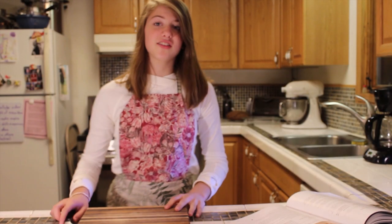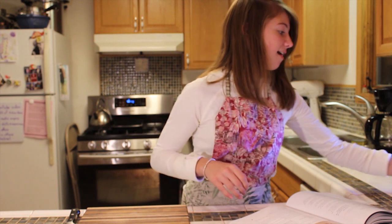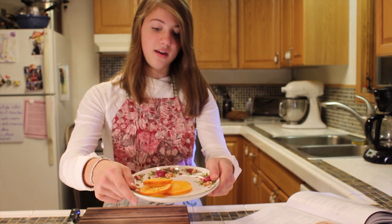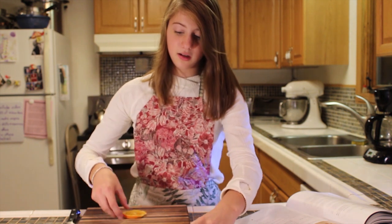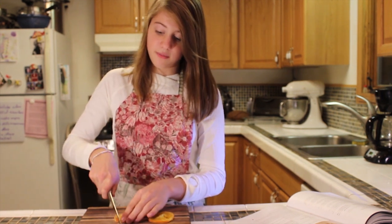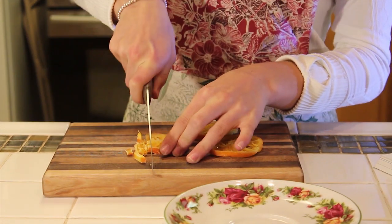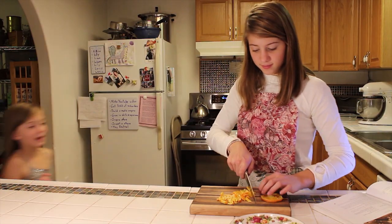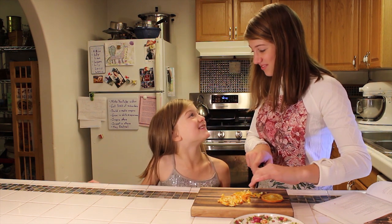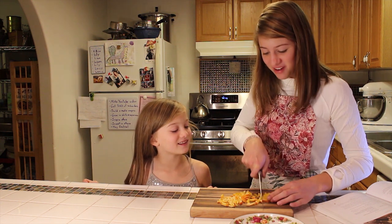I just checked on the cake and we are going to move to our next step — the toppings. So we have three slices of candied orange here and we're going to chop them up very fine. We'll add that to some creme fraiche that we are going to have on top of the cake. They smell so good. I love chopping these — mincing is my favorite job.